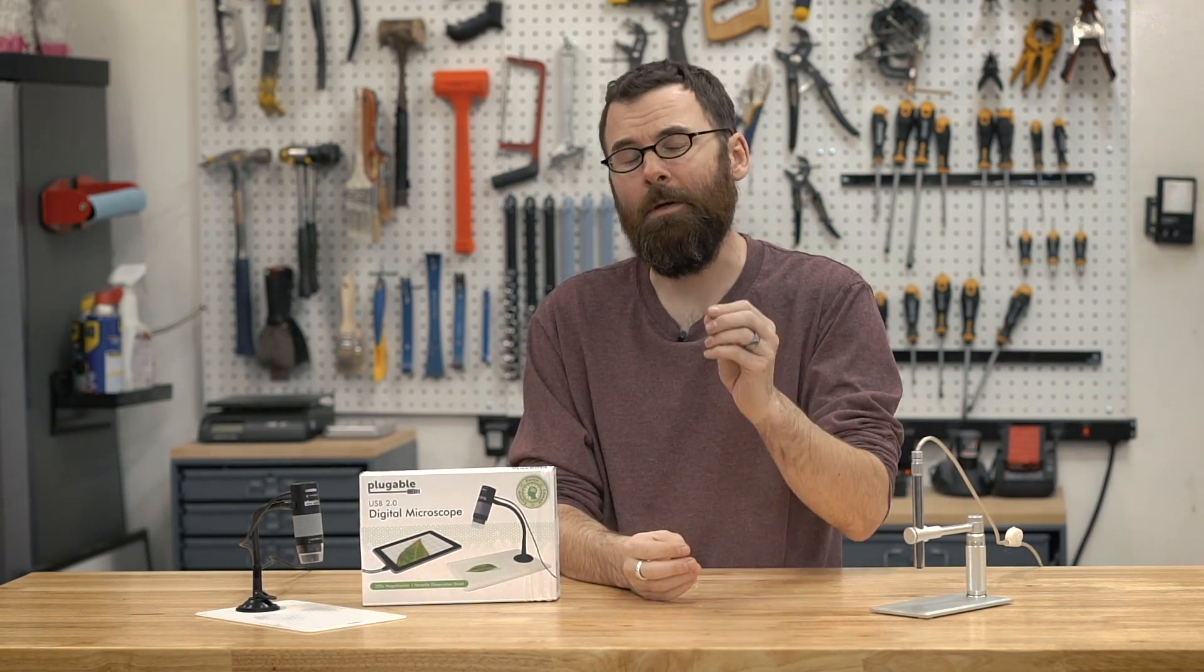Here is a close-up of a 3D printed object, and the thing that I'm noticing the more I'm taking these shots and doing the video is that the more expensive microscope doesn't do as good a job with contrast or color rendition. On the left we see a pretty clear black and white, and the black has definition and some detail. On the right hand side with the more expensive microscope, it really tends to wash out blacks and tries to over-adjust.